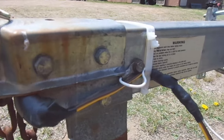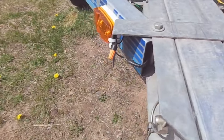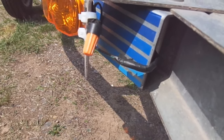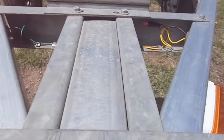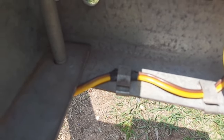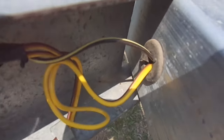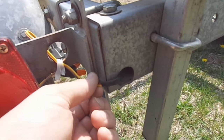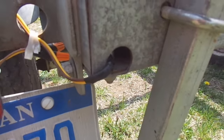Then there's a couple spots near the side marker lights where I want to bulk the wiring up with some tape. I don't want that trailer frame rubbing through the insulation of the wires there either. And then in the back by the tail lights, where they come out of the trailer frame is kind of an iffy spot too. So I want to bulk the wires up with some electrical tape there too. And then of course, secure them really good with some zip ties.